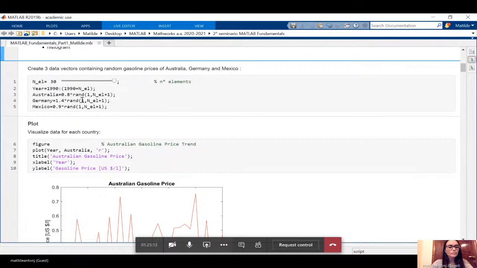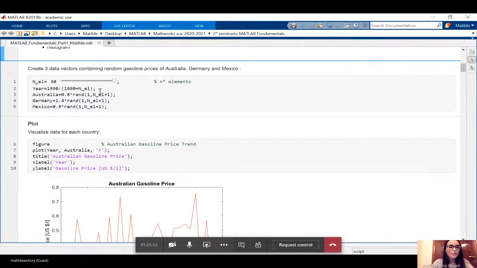But if you want to create it, you have to know the dimension. So first of all, you have to decide the period of time that you want to consider and that you want to analyze for your data. Now here we chose a specific number of elements that if you want you can change. Here is 30, so the number of elements is equal to 30.